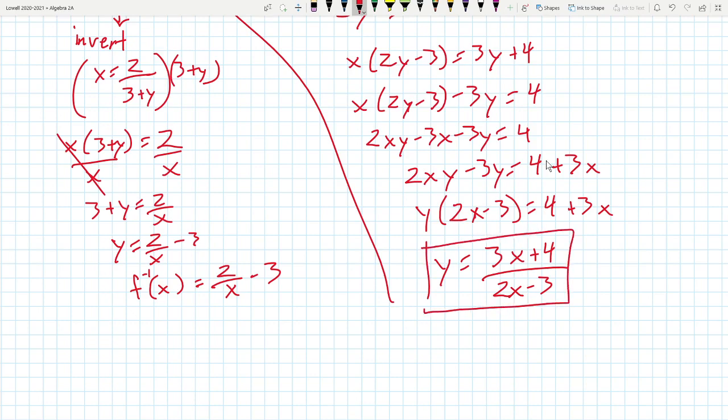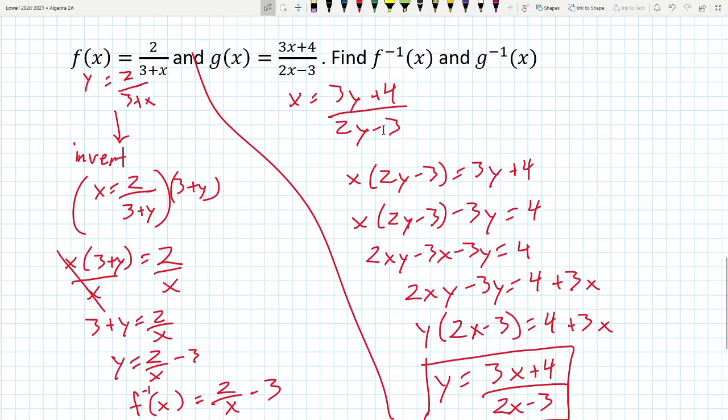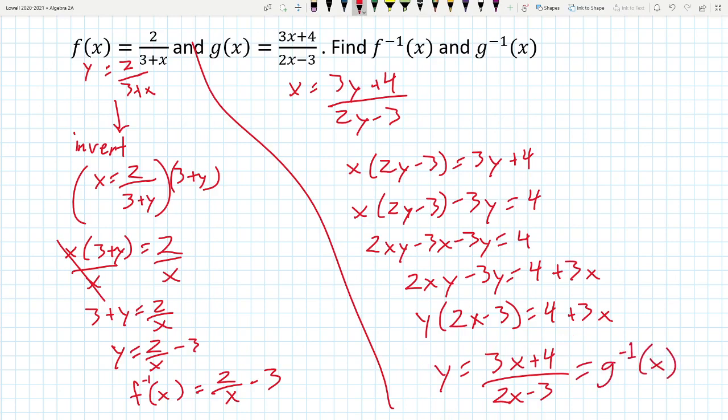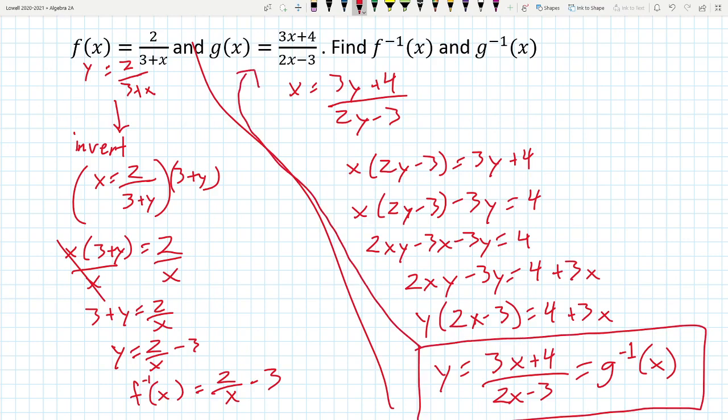This should make a little bit of sense because we can see that in the original function, sorry, I kind of confused myself there, but this one's very, very interesting because check this out. What we just found was, again, the inverse function. So this is g inverse of x. It looks awful familiar. And hey, what the heck? This is actually the exact same function as we started with.